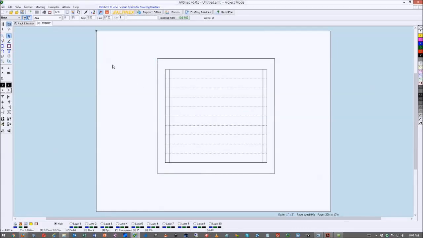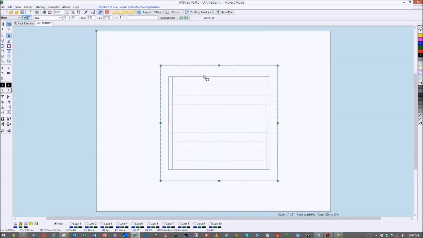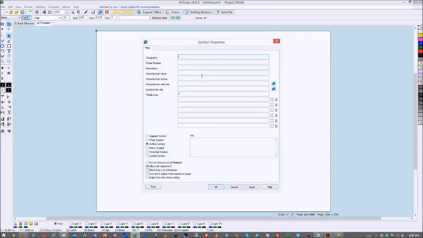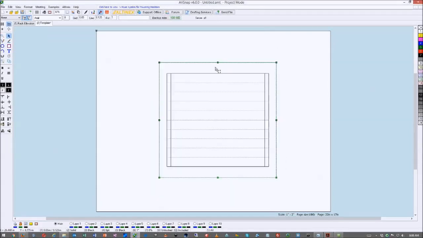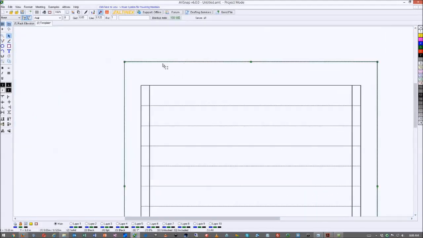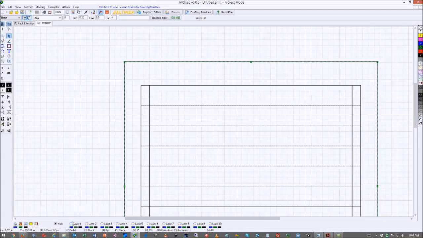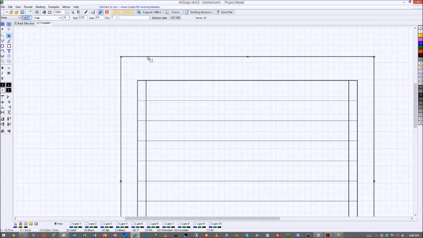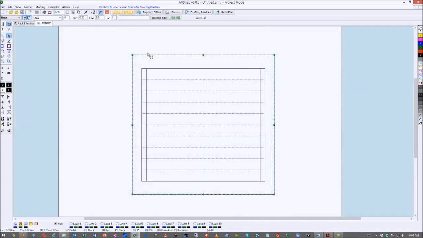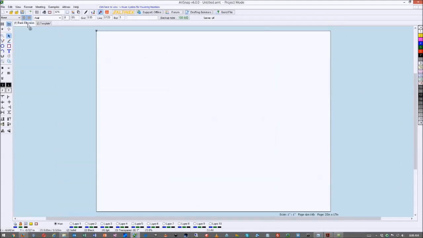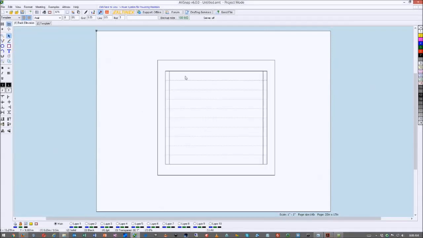Okay. So now that we have our rack elevation set up, and you can see that on the template you can move it. And if you want, you can just turn the grid on. Let me see if I can set the grid here. Turn the grid on and align it to the grid if you want, and then just turn it off. And now we'll go to rack elevation page, and we're going to add the template to this page. And now we have a page with the rack elevation.